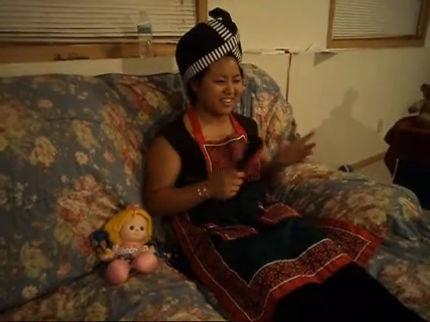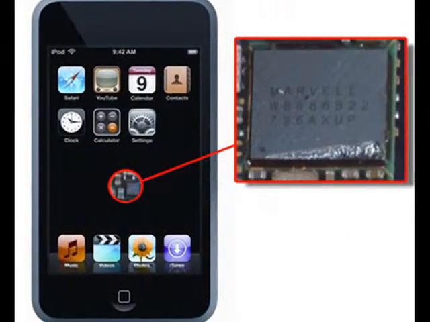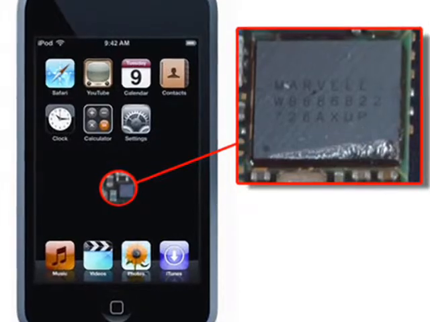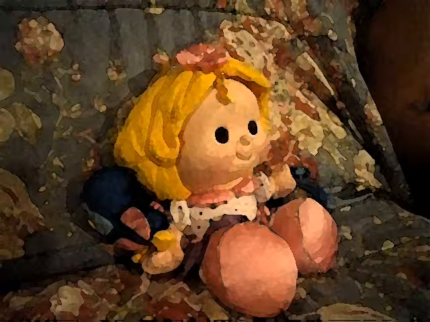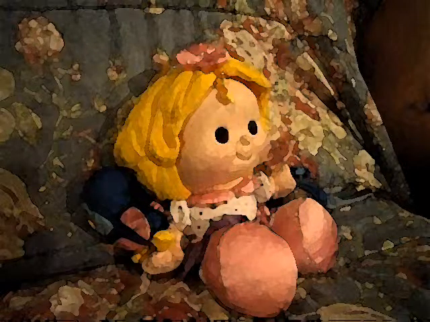So where does the information start? How does it get to the person's brain at the end? The information starts from a little chip from the iPod, and this is where all the memory is stored. The chips are usually able to contain a lot of memory, which keeps the velocity going. Frequency also has a big part to do with where the information starts.